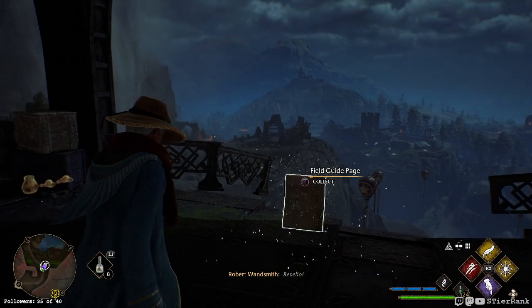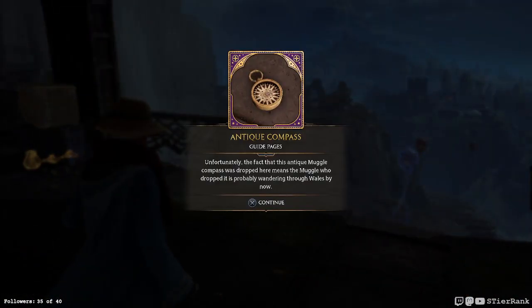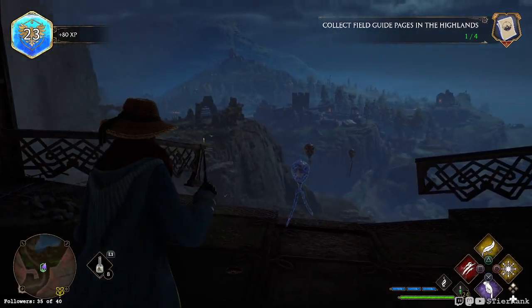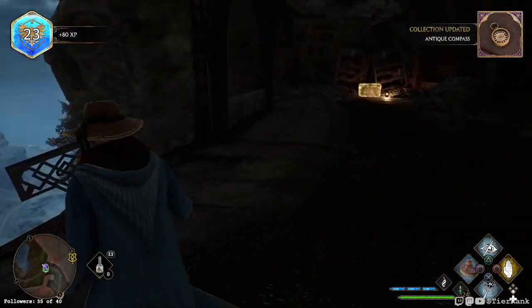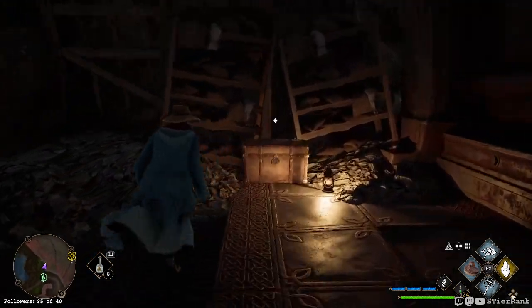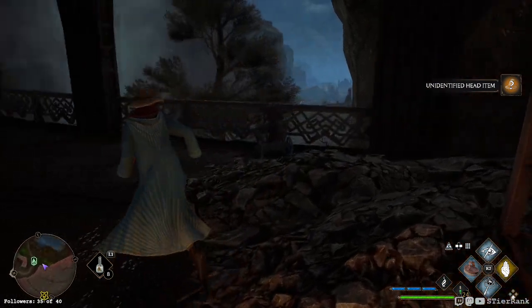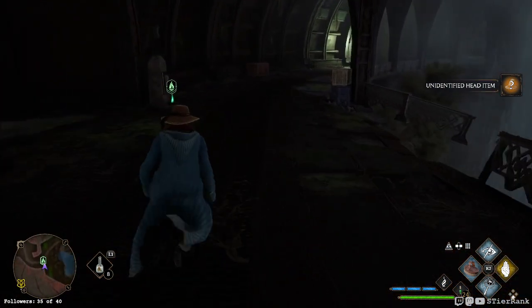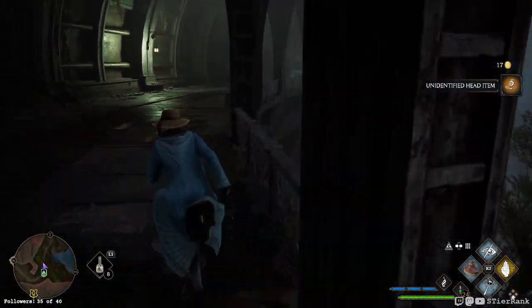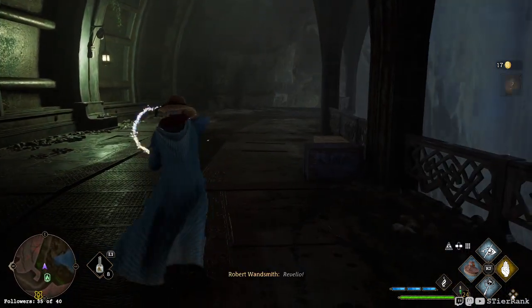Revelio. Antique compass. Unfortunately, the fact that this antique Muggle compass was dropped here means the Muggle who dropped it is probably wandering through Wells by now. Okay. We're getting a few unidentified things. I guess we're gonna have to go on foot until we can get to a flying zone.